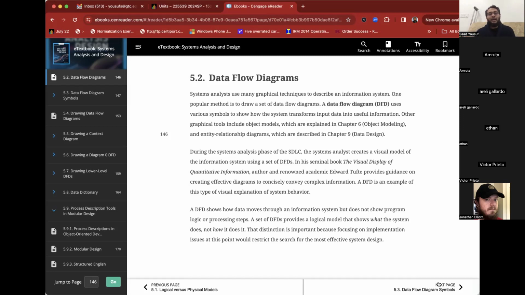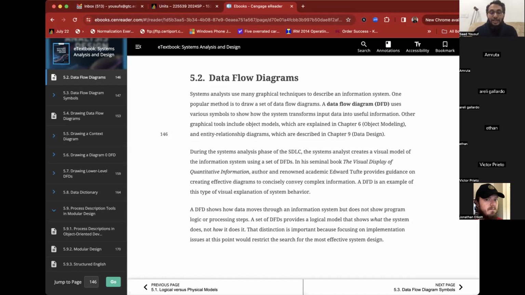So a data flow diagram uses various symbols to represent an idea, like an entity relationship diagram. When you guys learn about entity relationship diagrams in the DB2 course, an entity relationship diagram has table 1, table 2, table 3. That doesn't necessarily mean the data will be flowing in and out in the same order, exactly the same way. In chapter 6, you will be learning about object modeling, which is using UML. Chapter number 9 talks about entity relationship diagrams. So you will be seeing that again in chapter 9, which you already learned in DB2.